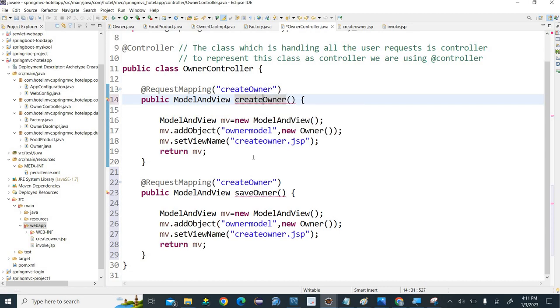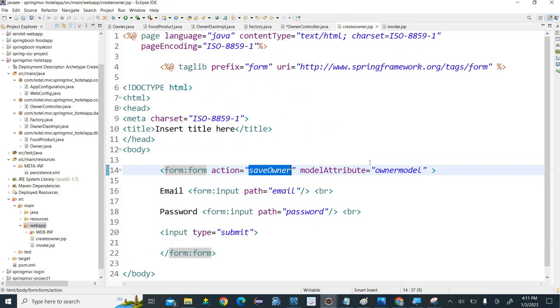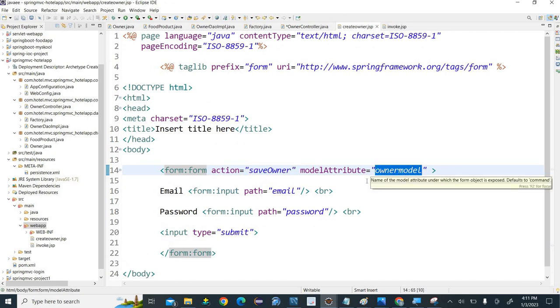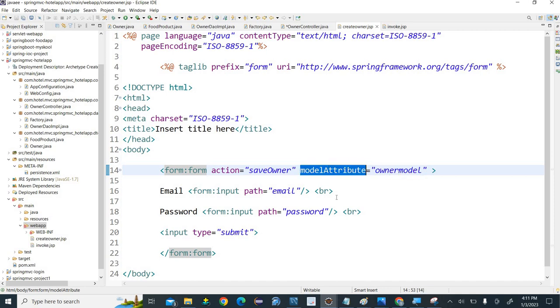This is create, this is save actually, so we have to name it as save. So now we have to fetch the data from there. Now here you can see in the create owner, the object is connected with the help of owner model, and at the same time this model attribute is collecting all the data in the form of an object.